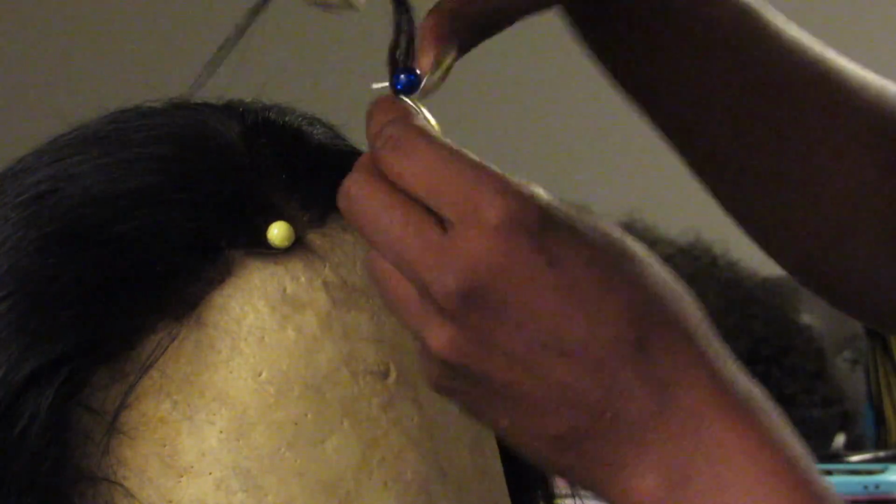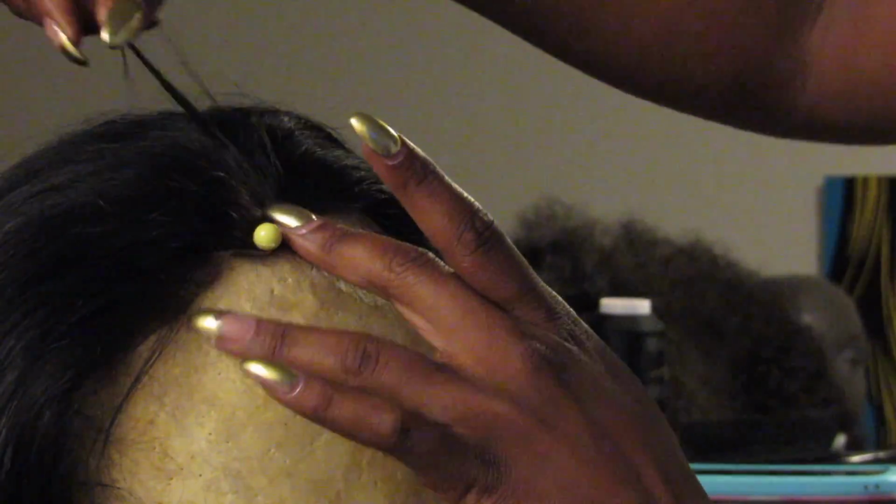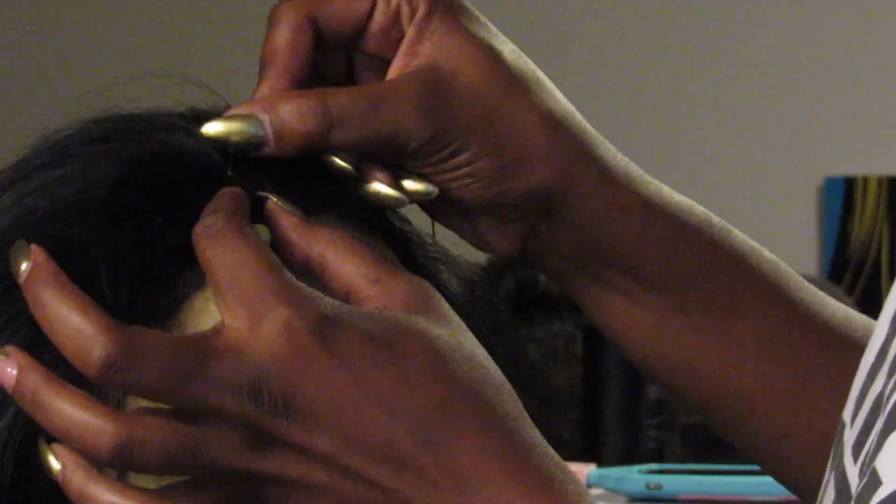Okay, you guys, so now you're gonna take the piece that you want to sew onto that hole that you got there, and I already cut the piece out pretty much in the shape that it was. It has the space, and only for the sake of this video, I'm sewing on top of the frontal slash closure. However, if you're doing this and you're going out in public and you don't want that string to show, you're gonna sew underneath this particular cap. You're gonna sew underneath it so that you don't see that string.